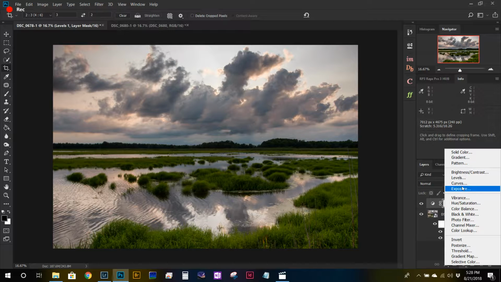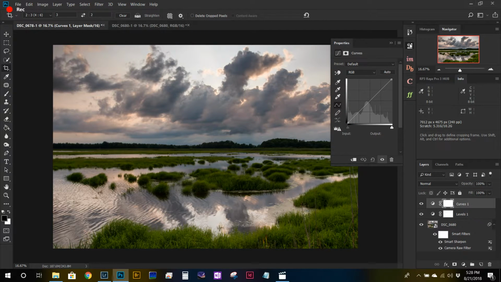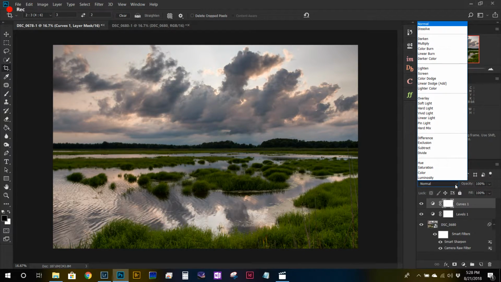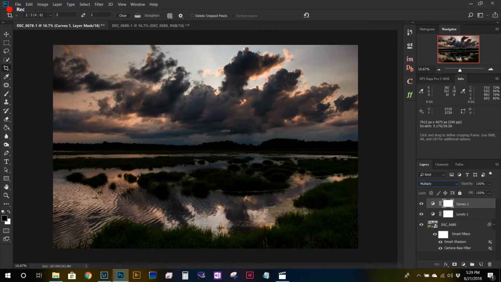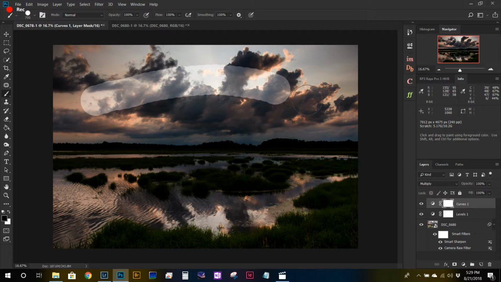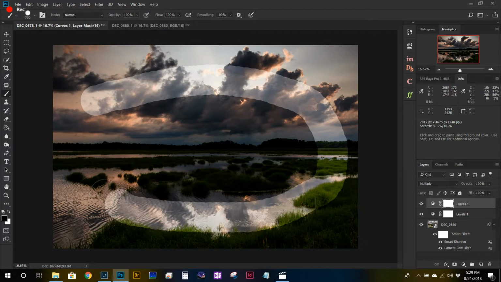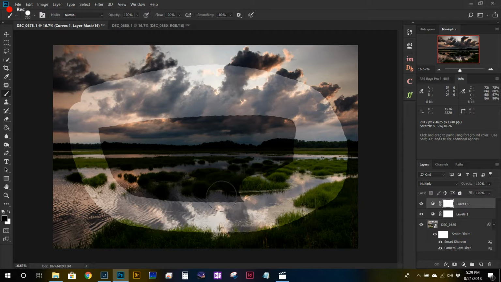the Yin Yang tool, opens up a curves level, or any curves adjustment layer, or any adjustment layer really. Change the blending mode to multiply, and you see it gets way too dark, but we have a mask here. So we get our paintbrush, and we paint in the light part of our document exactly where we want the vignette to be, and then we finish coloring that in.